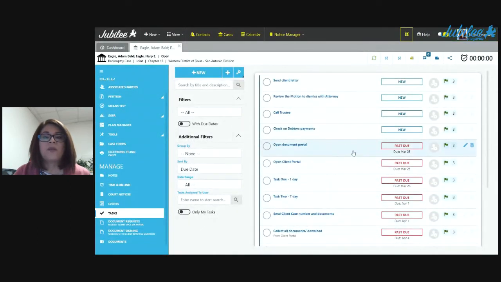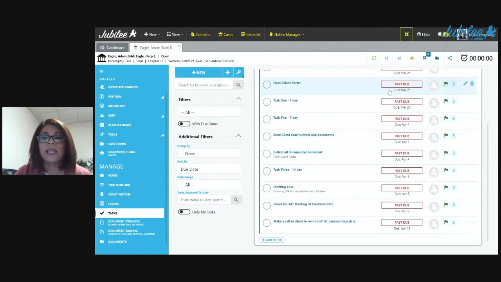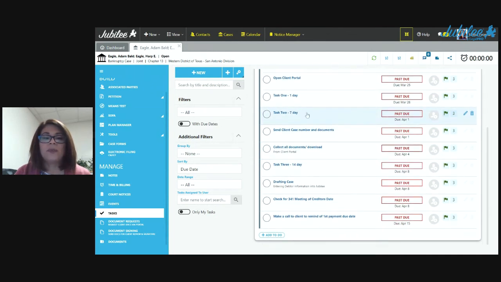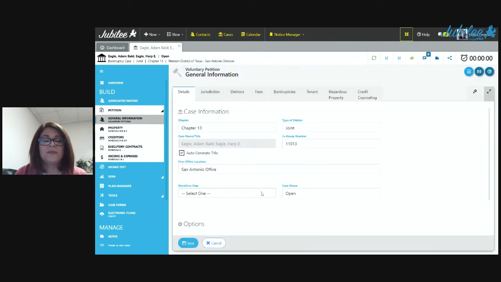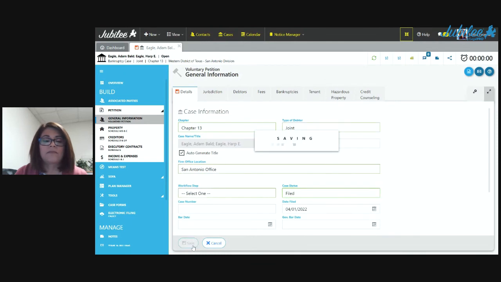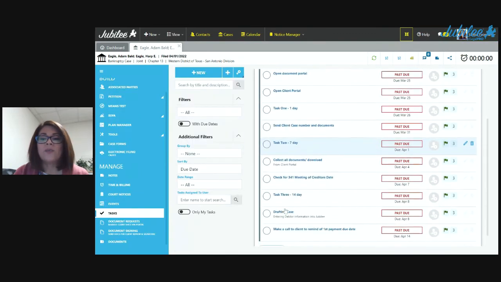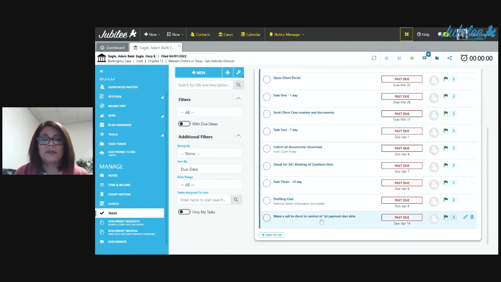Because the trigger was upon filing or upon opening, that's when these hit, or your March dates. And then the ones that are April, and all of these, are going to be the ones that were upon the actual filing. Okay, so let's come over here. Here's the case open, and then I'm going to hit case filed. It brings in that date filed that was there previously. And then that's where these dates start to trigger.